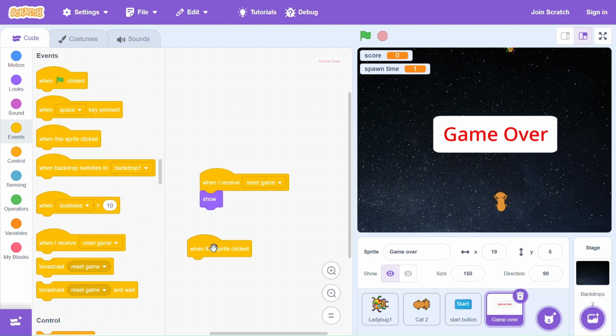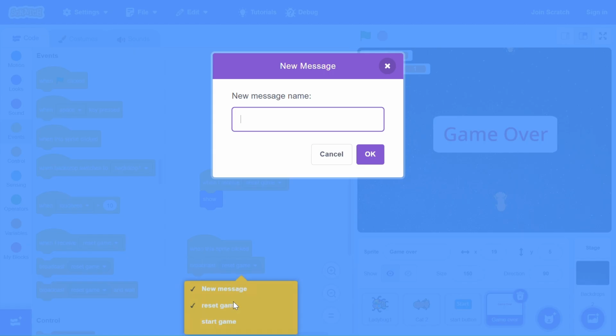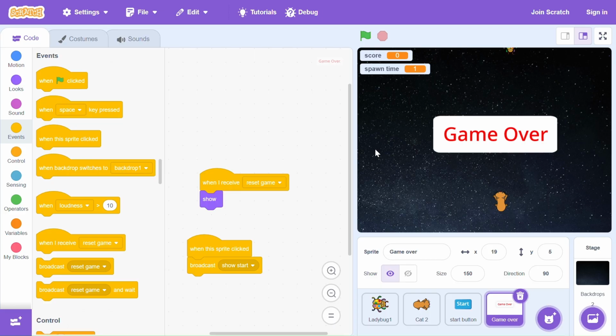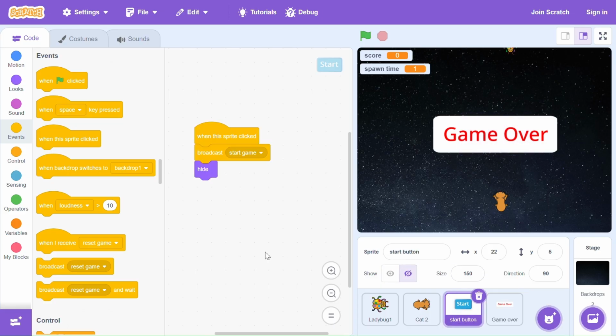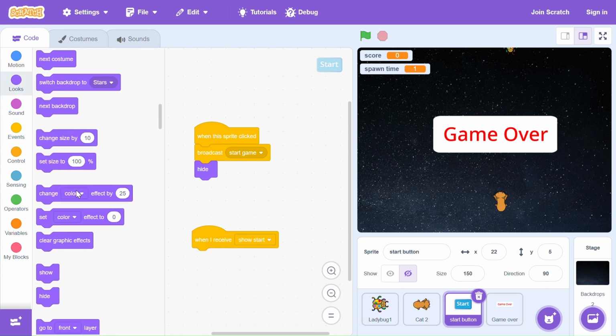We are going to broadcast an event that says show start, to show the start button. Then let's come to the start button and say when I receive show start. Go to looks and then we say show.